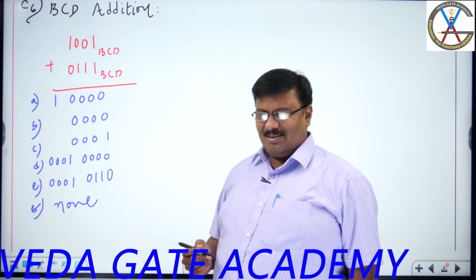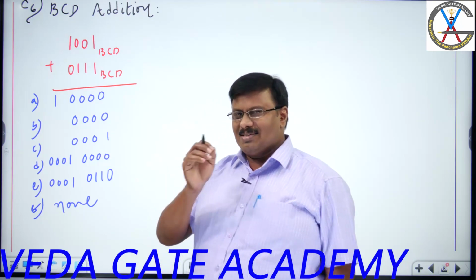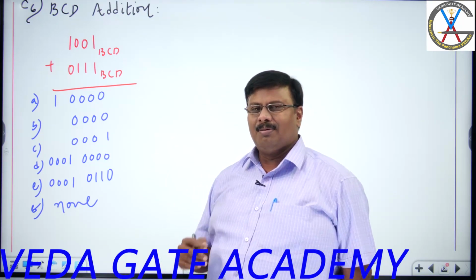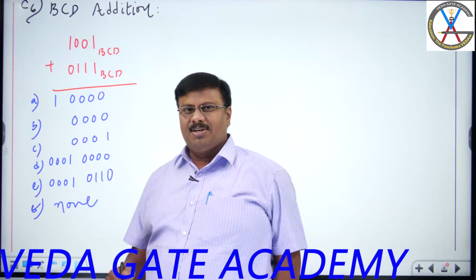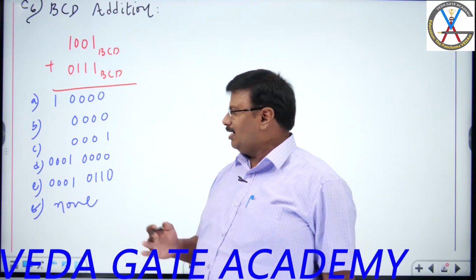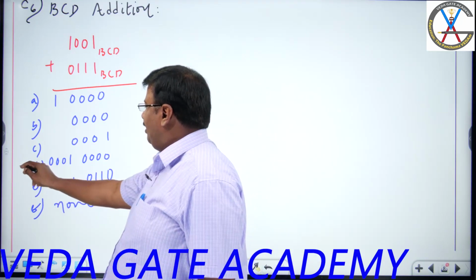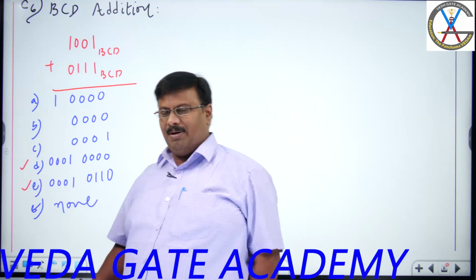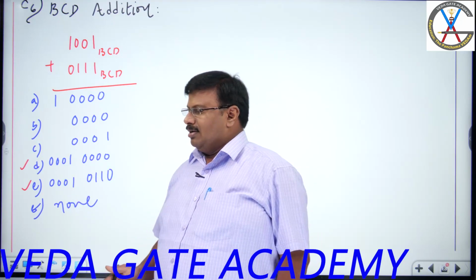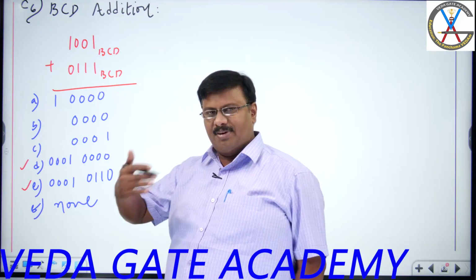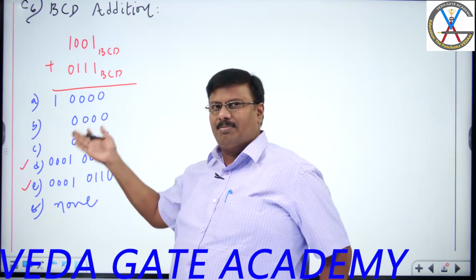Generally, is it better to have a smaller number of options or more options? Fewer options is always simple. More options is always confusing. Anyhow, what answer would you choose? When I gave this question to the majority of the students, I still remember, many people went with D or E, 10 or 16. I don't want to comment anything at this level. Let me give you the fundamental base method of solving this BCD addition. Then you will obviously come to know the answer.